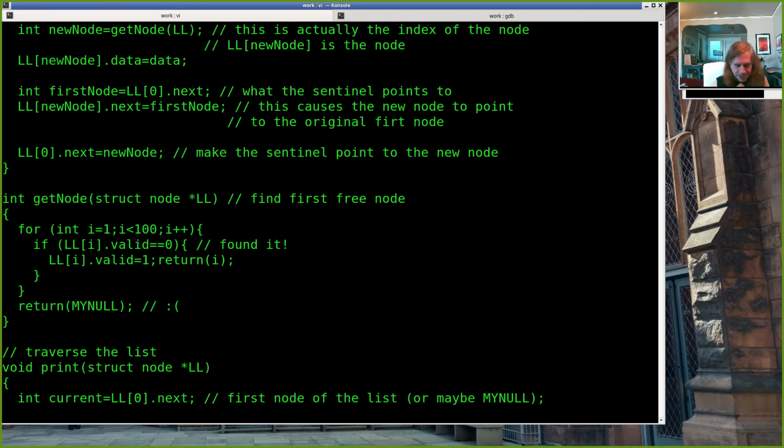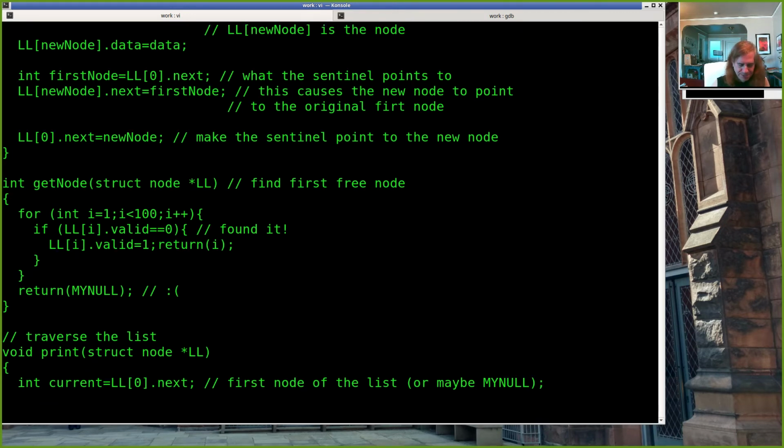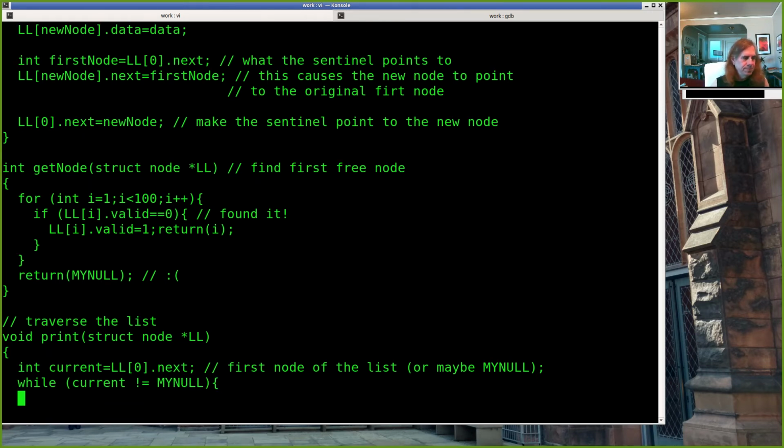I put a semicolon after my comment. That's kind of cute. Alright, while current is not my null, let's just print out the data.